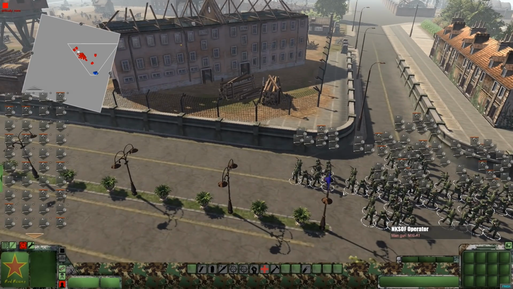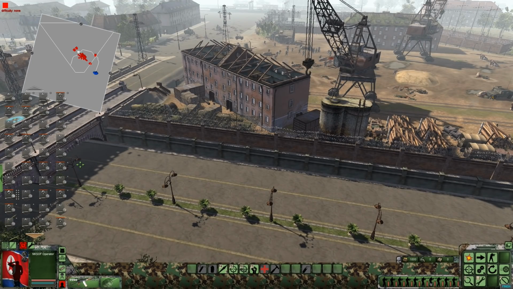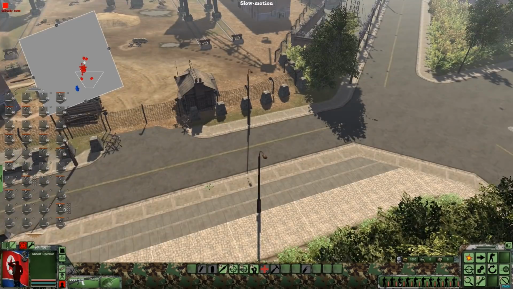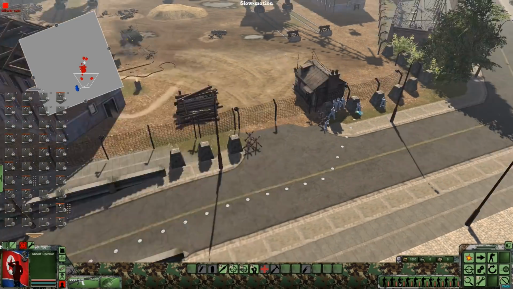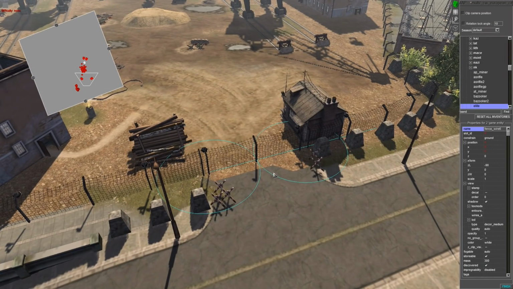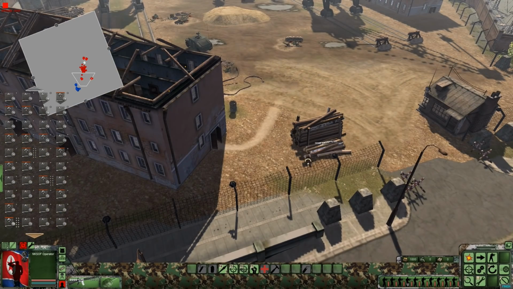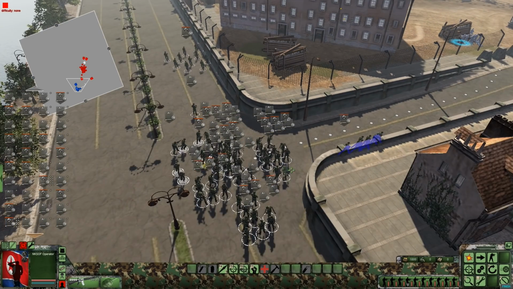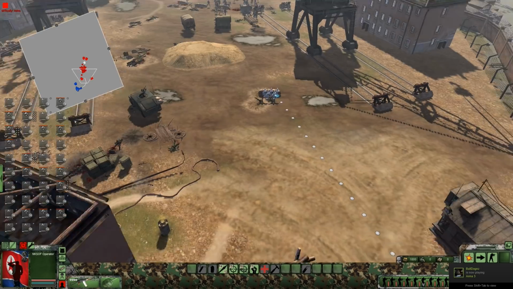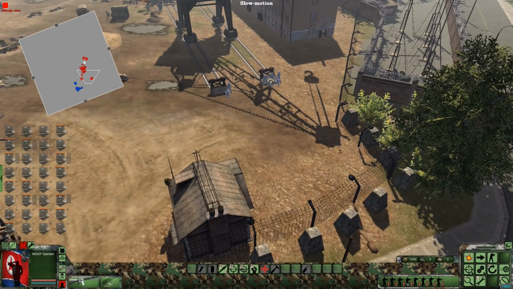Let's see. So why don't we go ahead and send one squad this way to try and flank the United States here. And then these guys can go in this way. And we're just going to make it easy on them and open up this gate here, just so they can actually get in. And they're going to want to storm in there. They aren't really going to want to waste any time. Really try and get behind some of these barriers, or else they will get cut down very quickly.